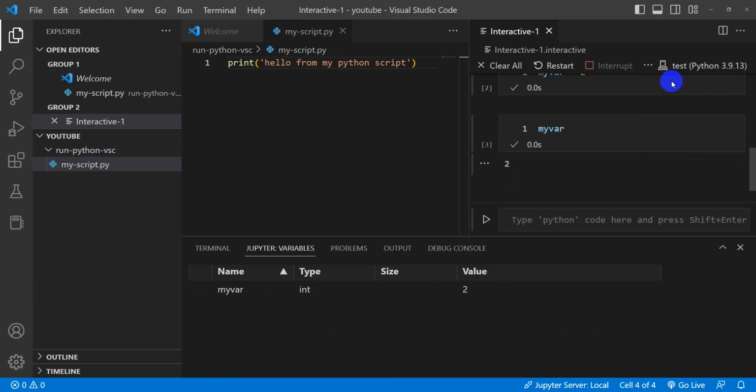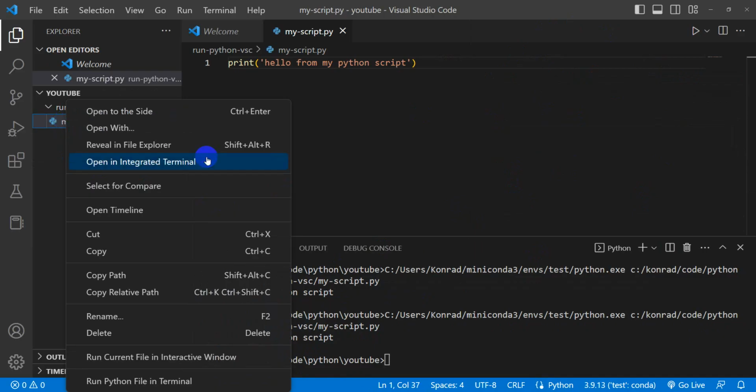You can see you have other options here. We can click on variables, and you can see what our variables are. This could be useful for debugging. And once again, you'll have to make sure that you have things working with run Python file in terminal first, and then this method can also work for you.